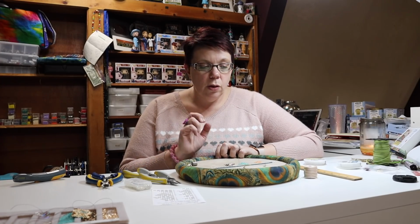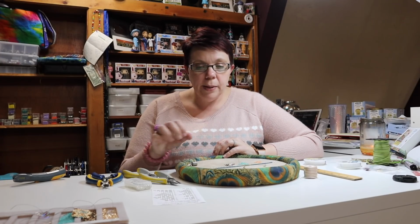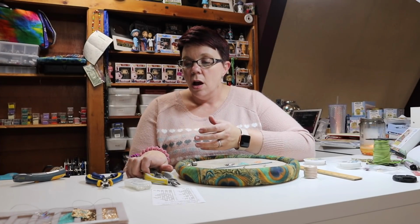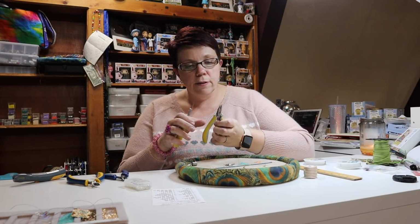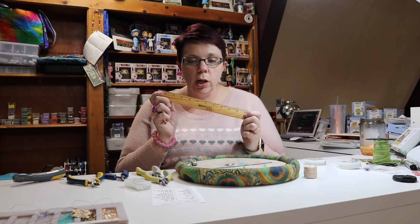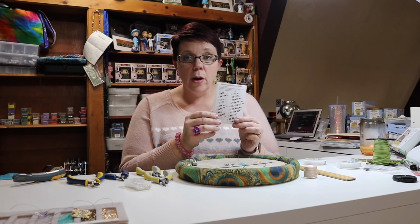I'm going to use 2 crimp tubes. You can use a clasp. If you don't want to put the bracelet straight to a clasp, you can put it on jump rings to attach your clasp to. Besides that, I'm going to be using basic tools like a flat nose, a round nose, a crimp plier, and a really good pair of cutters. You may not need your round nose or flat nose. These are mainly for pulling wire through if you need to. But besides that, I'm going to need also a ruler and my Morse code sheet.